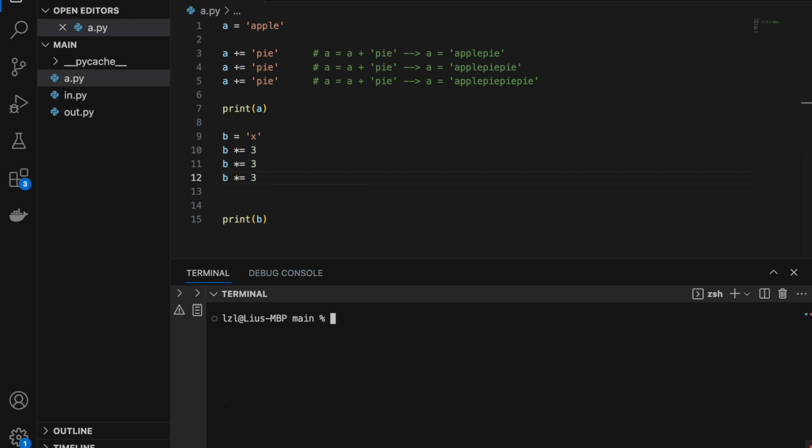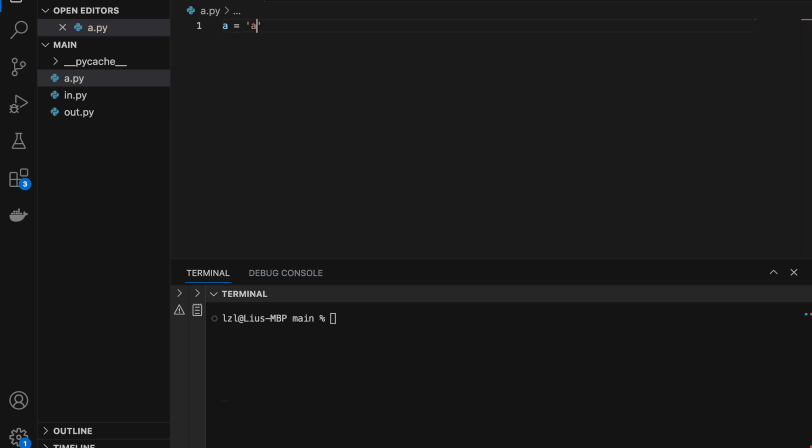And next, let's talk about indexes in strings. So let's say I have A, B, C, D, E, F, G. And here, our simple string, A, B, C, D, E, F, G, is actually a sequence of letters. So here, A comes first, B comes second, C comes third, D comes fourth, and so on. So each of these characters actually has an index which represents the order that they are in. However, in Python, we start counting from 0 instead of 1.